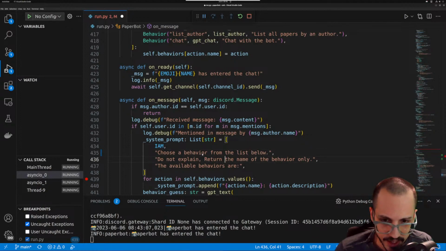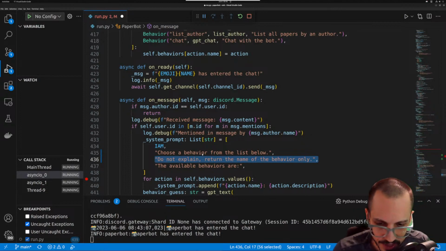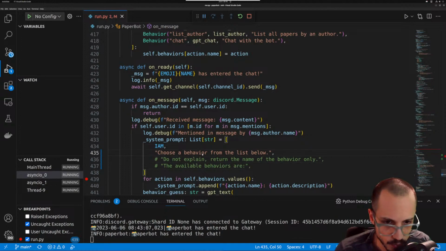Do not explain, return. So is there a smaller, more concise version of this? The do not explain, return the name of the behavior only. What if we don't need that? Let's comment this out and see if it works with just this.